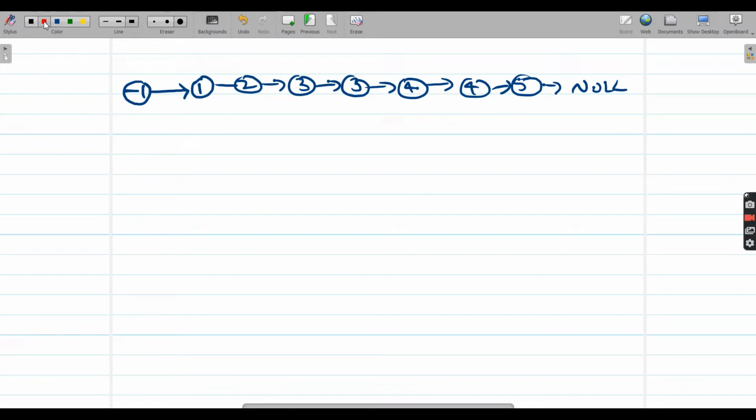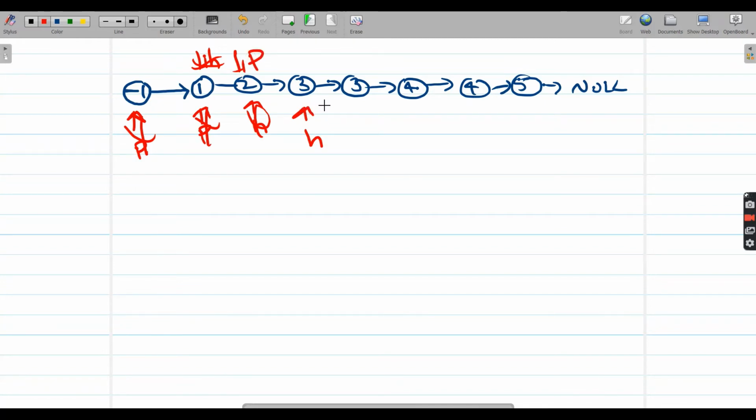Now I'm going to take a previous pointer which is going to point to the dummy node. The purpose of this pointer is to hold only the unique nodes. And my head is at this position. Every time, is my head and its next equal? No, they are not equal. Then I'm going to move my head by one position and my previous pointer by one position. Next, is my head and its next equal? No. Then I'm going to move my head one position, then my previous one position.